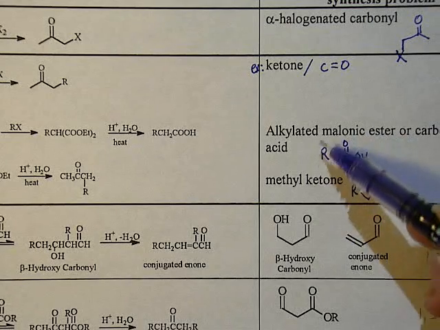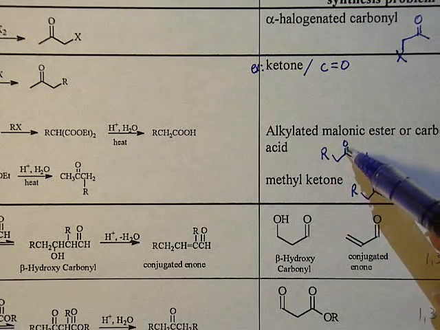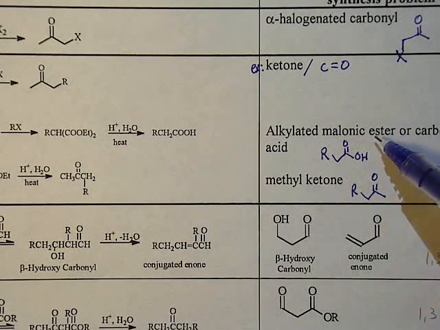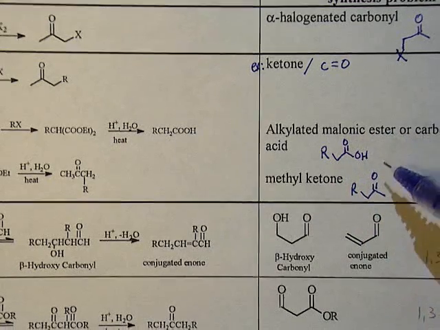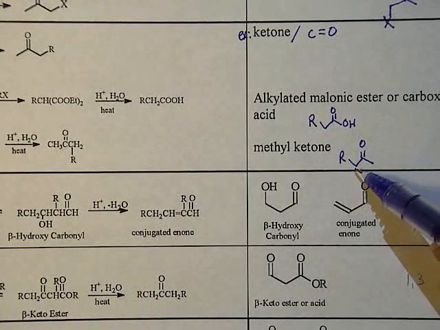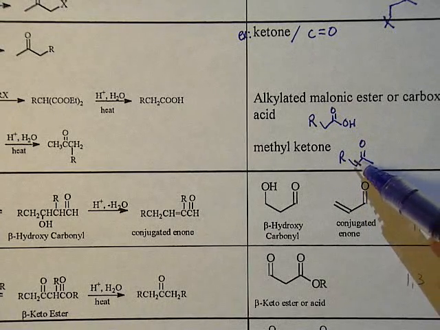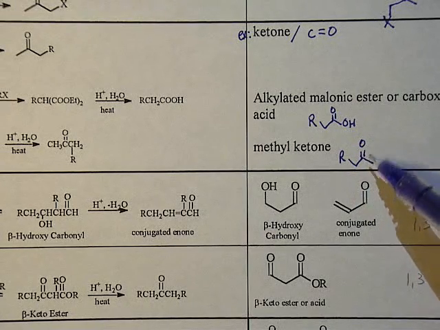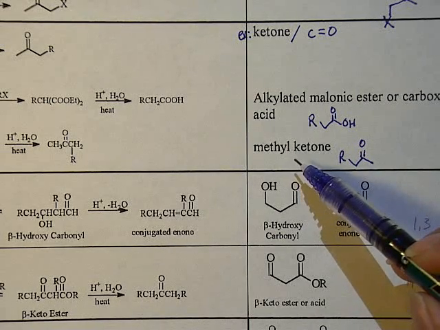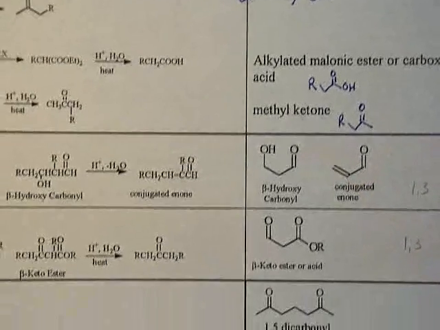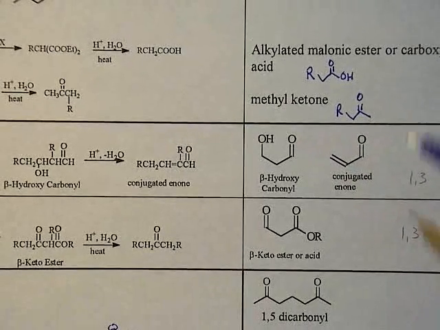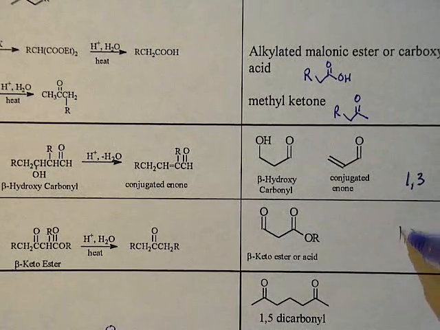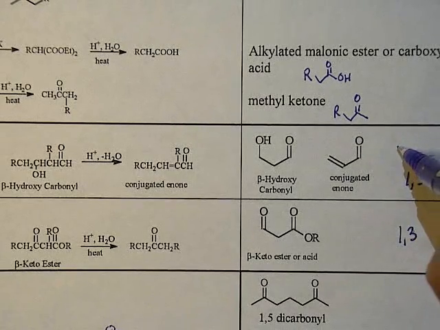if the compound that you want to produce has just a carboxylic acid and that's it, then you want to think about using malonic ester synthesis. If your product has basically an alkylated acetone, so CH3, so it's a methyl ketone, then you want to use the acetoacetic ester synthesis. All right. If you see a 1,3 relationship, so these are basically bifunctional.